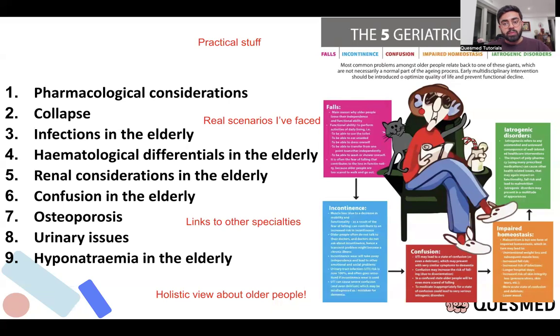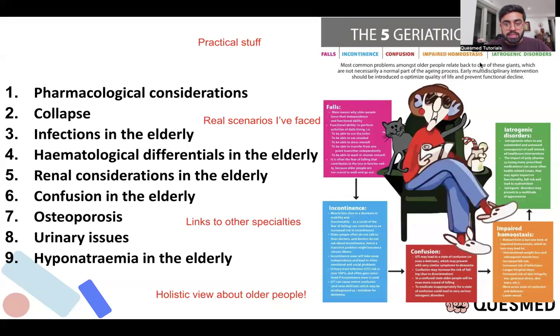And one of the good things about Jerry's as well, if you haven't had your placement, is that it's very gen med. What I mean by that is it brings together a lot of the core content that you've probably already learned, and that's why it's also a good opportunity to cover these things. And as I'll always advise, if you see patients with particular conditions, that's the best way to actually learn them, because it creates more links in your brain when you're trying to trace back that information. So do go in for your Jerry's placements if you want, because you'll see some really interesting cases and some interesting signs as well.